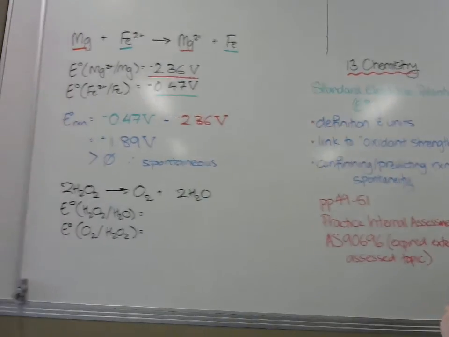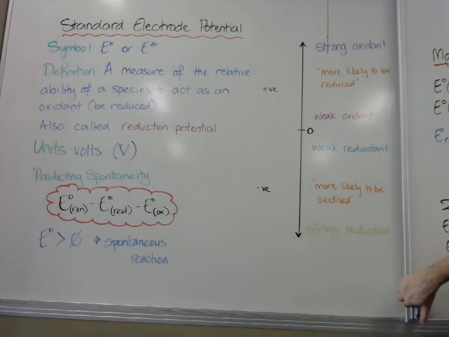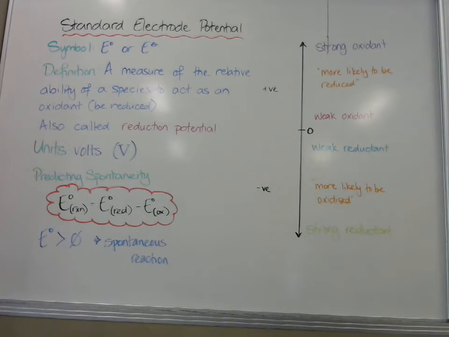Okay. So just to do a quick recap. Electrode potential is a relative measure of how strong an oxidant something is, so how easily it will be reduced. It's on a scale that goes into positives and goes into negatives. If it goes into negatives, those things usually act as a reductant. However, in our iron and magnesium example, we saw that even something that usually is a weak reductant, when it's put with a stronger reductant, it will still react. Okay, and we used to call that our activity series for our metals.